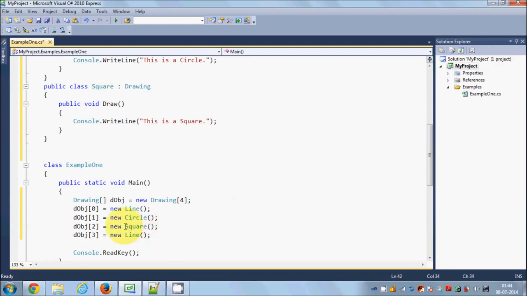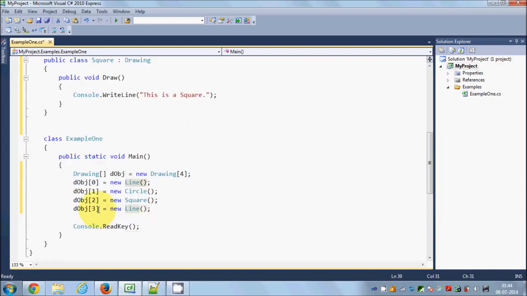So our base class object has an instance of line, which is a derived class, and this is absolutely possible, right? We can have an instance of a derived class as an object of our base class, as we have seen in the last video. So I have the first object as an instance of line, the second object as an instance of circle, the third object as an instance of square. So these all three are derived classes, and I even have the instance of a drawing class, which is our base class.